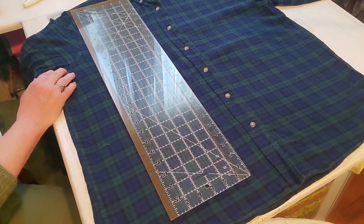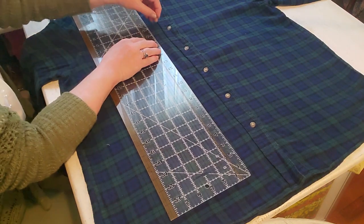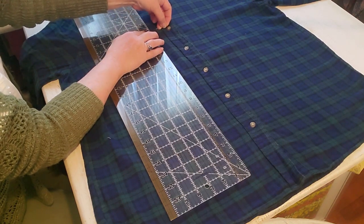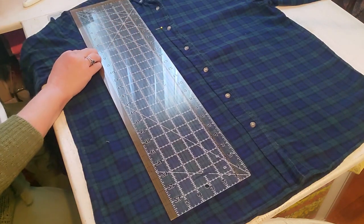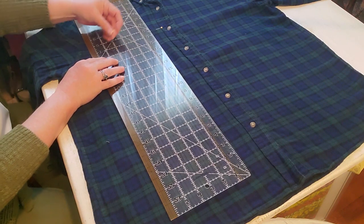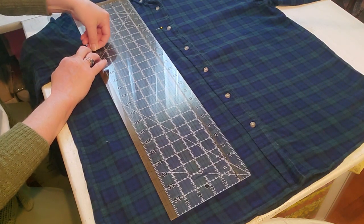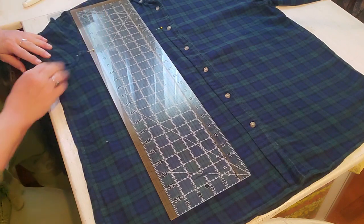So I'm going to just take a pin and mark. I want to do 17 and a half for right now. So we're just going to put a pin there and line it up and put a pin here, just so I have an idea of where I need to start cutting.